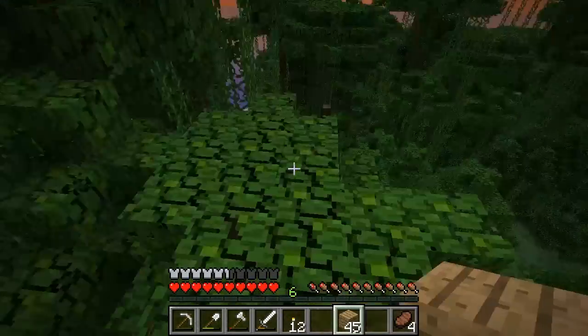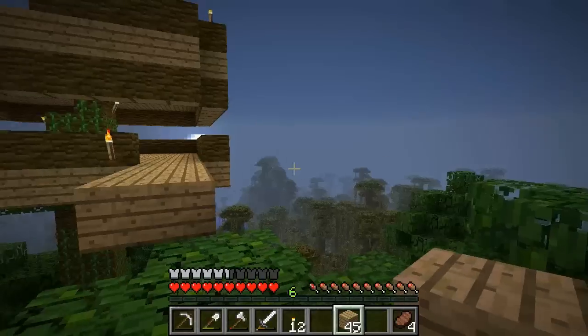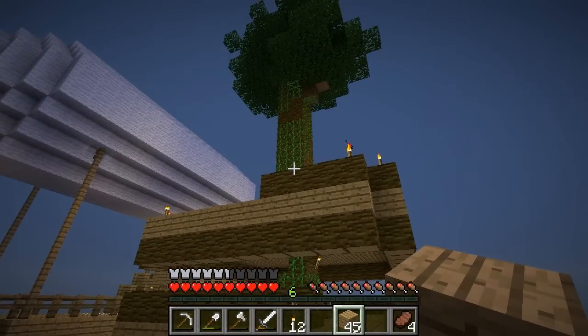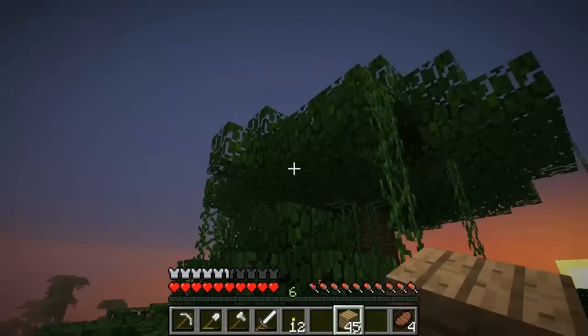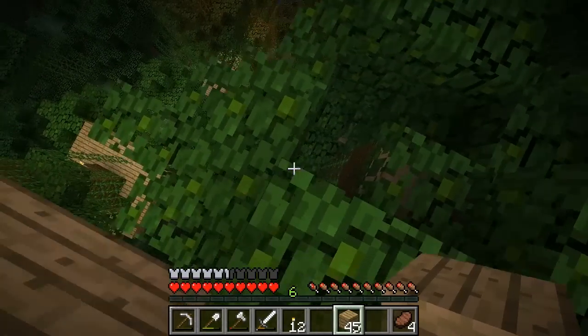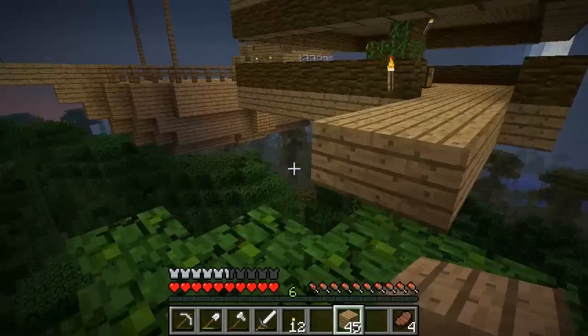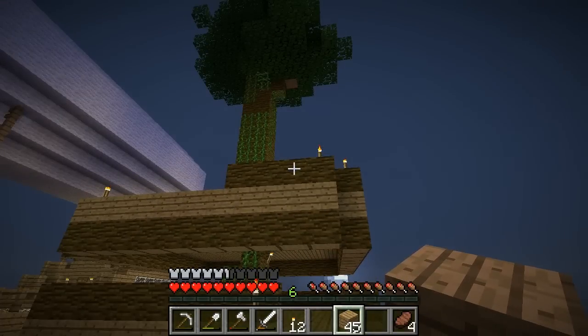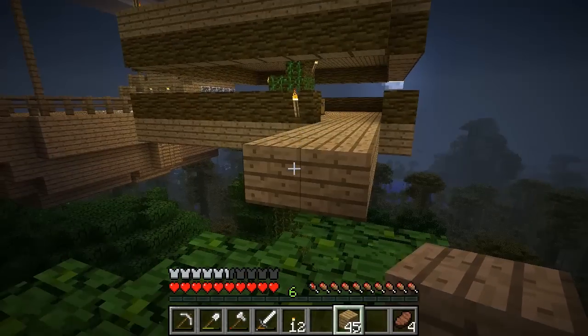Make a little bridge to this tree. What we'll do is we'll make this a storage tree. Should be. I suppose we can make that storage tree. That was me walking, wasn't it? Yes, I think it was. Oh, I'm going insane. Okay, so I could make that the storage one.